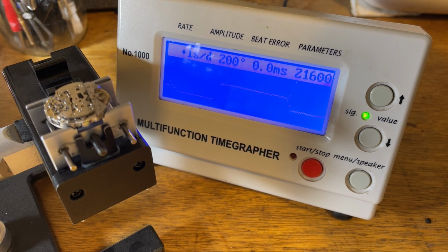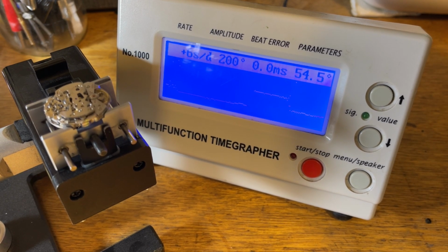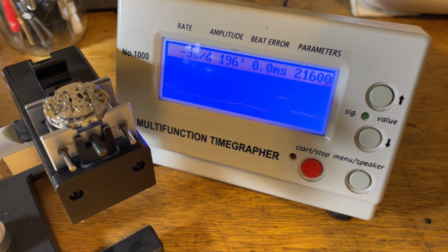Okay, I'm getting some better numbers now. I'm still not happy with the balance. It's got some wiggle on it. Still, I think the lower pivot is a bit worn. I'm gonna look at the numbers and do some other stuff.